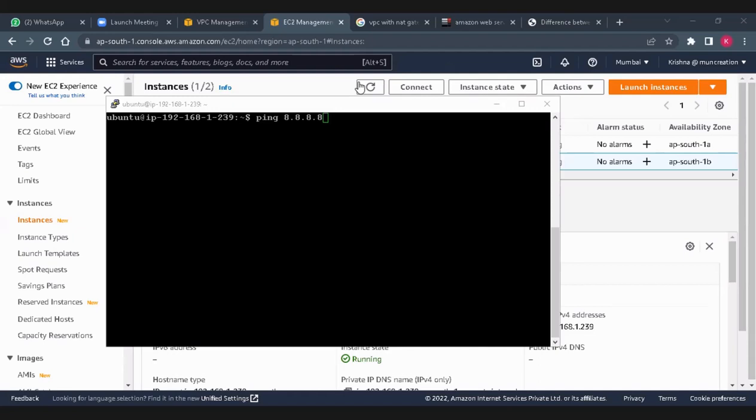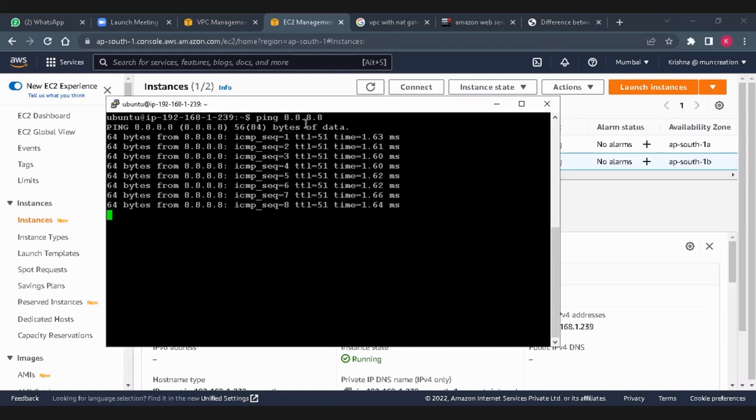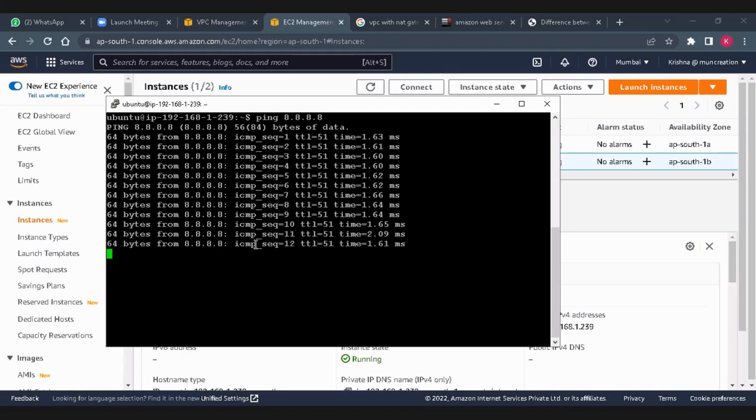Okay, someone has texted in chat. So I am going ahead. Here you can see we are able to ping the Google DNS address. So that means we are able to communicate with the internet.